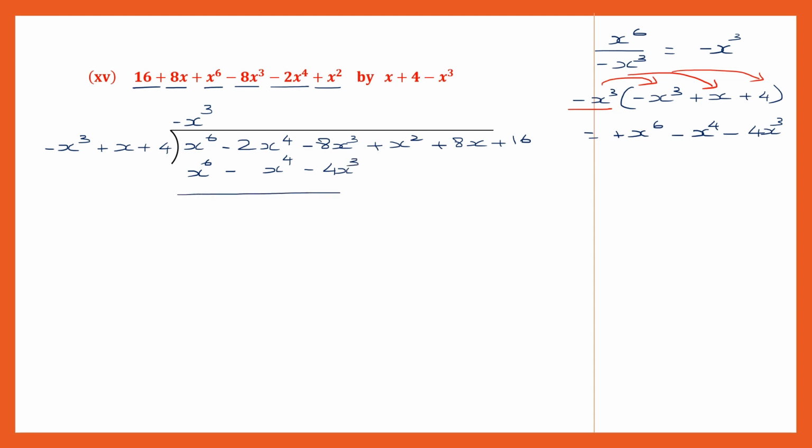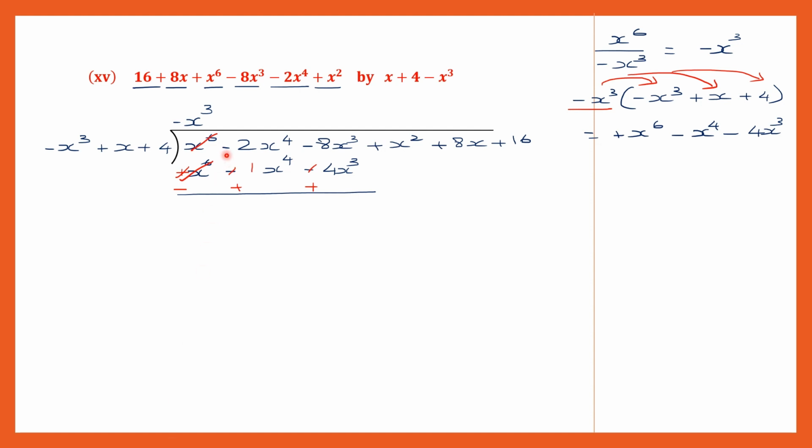Next step is to subtract. So when you subtract, change the sign. This is plus, it's going to become minus. This is plus and this is plus. So the first thing, these two get cancelled because it's 0. Now this is 1 here.